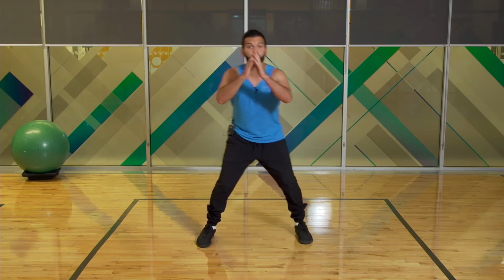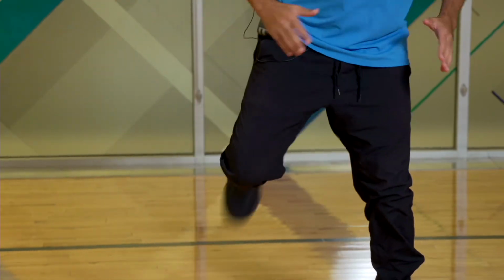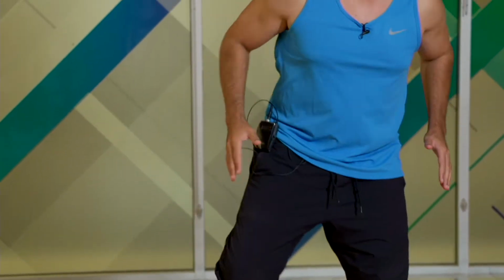5, 4, 3, 2, and leg curls. Here we go. 1, 2, 1, 2. Again, we're just raising our heart rate. We're going to get to a lot more higher intensity exercises as we move forward in the workout. But for now, take it easy, guys, and we're just trying to, again, put our heart rate up.